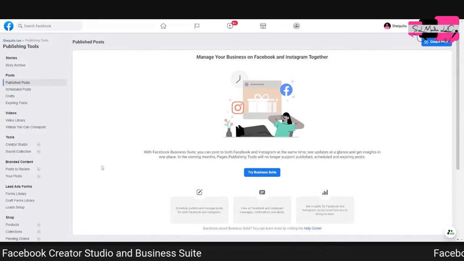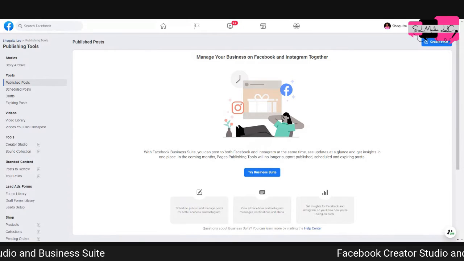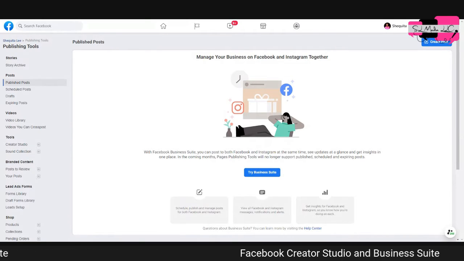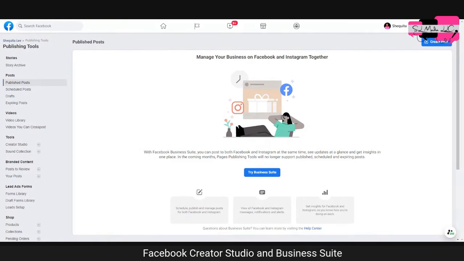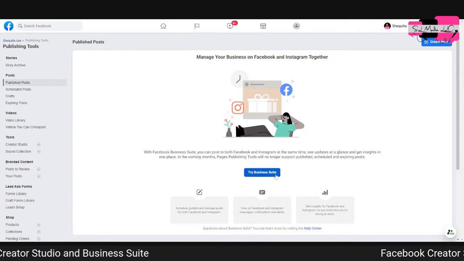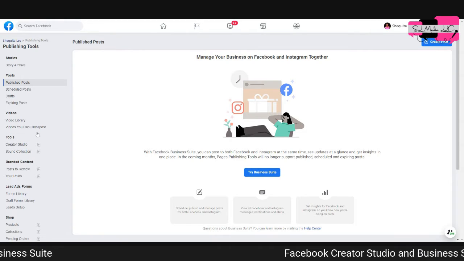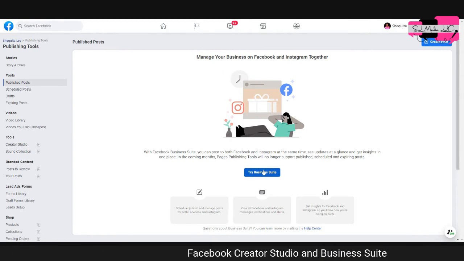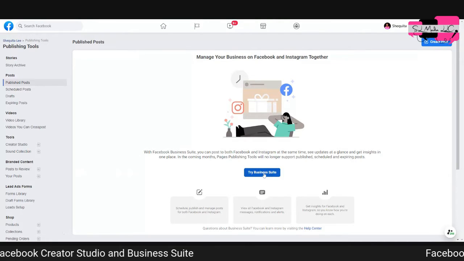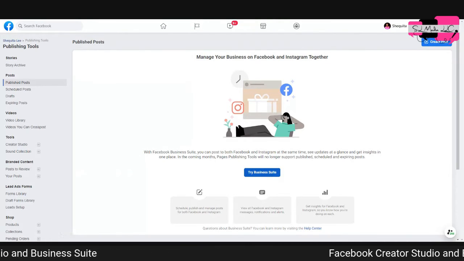So as you see here, you're in the back end of the publishing part where you schedule your post and where you can see how everything operates. Right now, we're only going to see how to create the Facebook side of it. Okay.